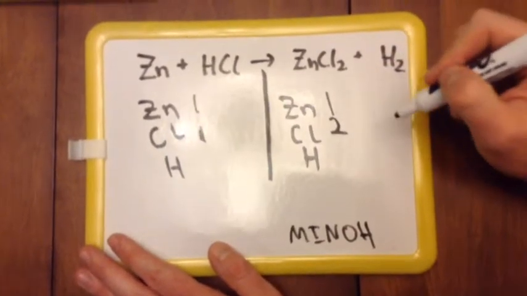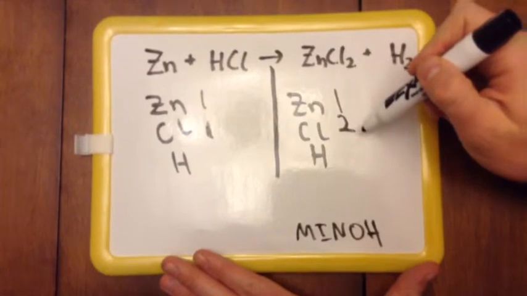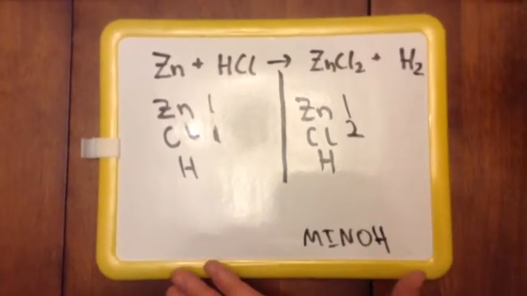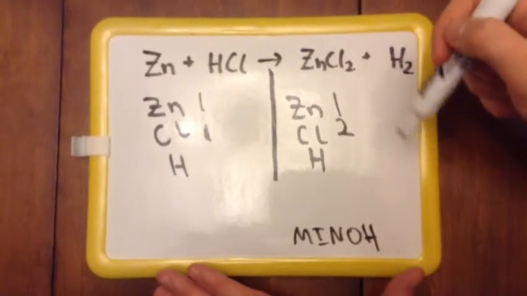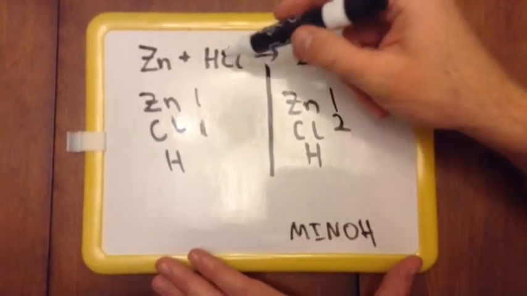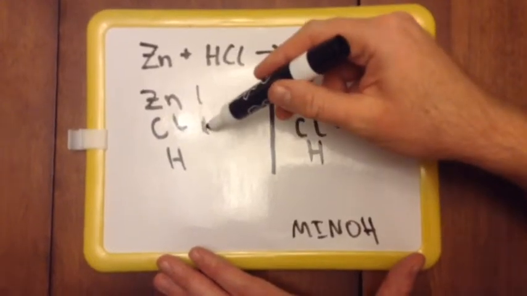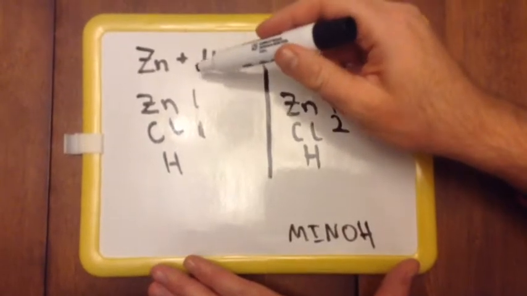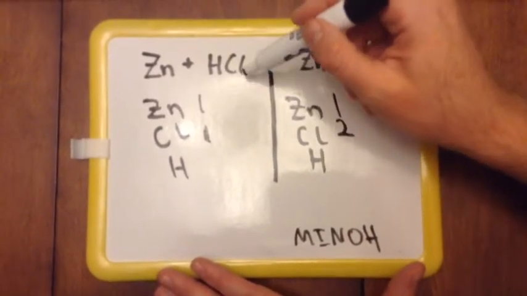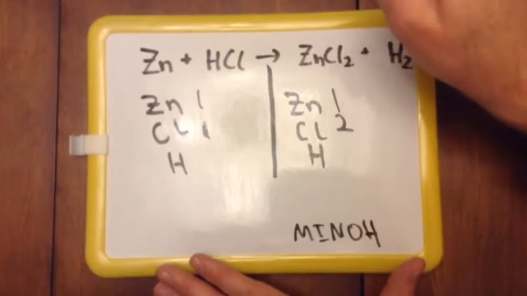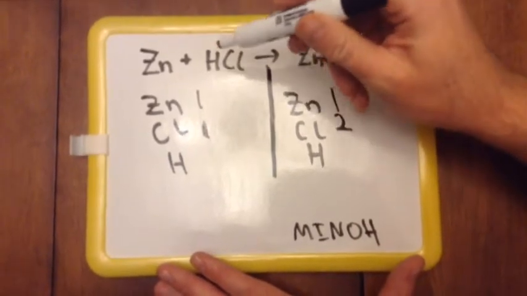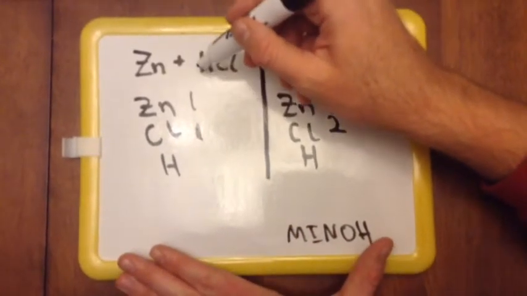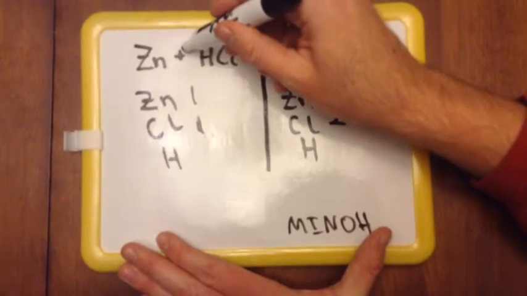I call this a stopper, meaning that I have an atom that is not balanced. I have 1 chlorine over here and 2 chlorine over here, and that's a problem. So before I move on, I'm going to fix that. So I come back to the reactant side, and I need to bring up my number of chlorine, and the only way that I can do that is by putting in a coefficient. I cannot change these subscripts. Any subscripts that I have anywhere in this problem have to stay the same. But what I can change are coefficients. So here's where the chlorine is. Out front of that, I'm going to put a coefficient of 2.